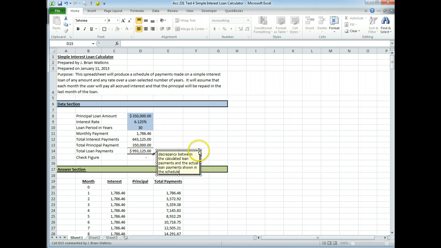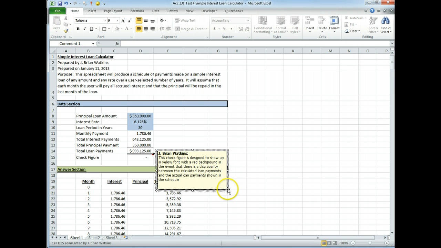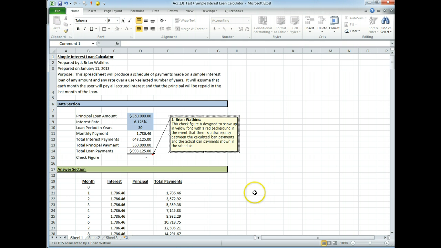Alright, now, I'm not done formatting this because I have lots of text in it. I want to be able to see it, so I'm going to stretch out the box. That's a very common error students make, is they give me the box, but it's not stretched out enough. The other thing I can do is move that box up to where it's kind of out of my way. Okay, so I hit enter.